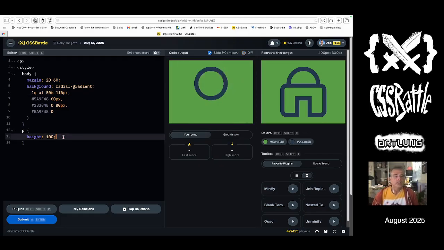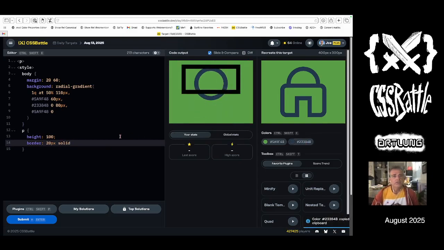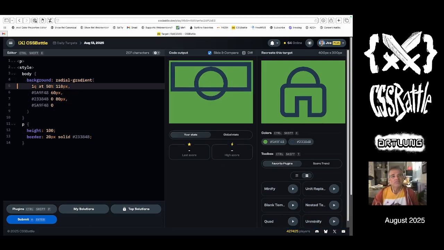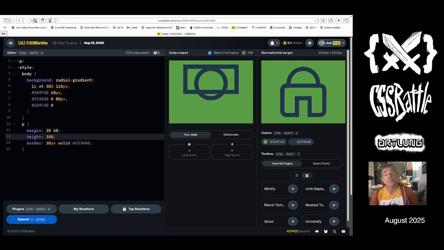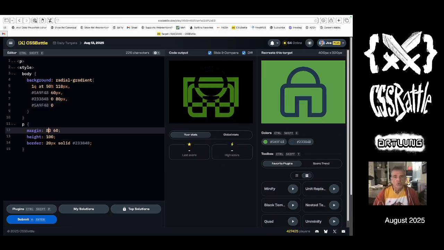All right, so then the next thing, let's do a border. So on this paragraph tag, we do a border, and I guess we know that's 20 pixels solid, this color. And right now the margins are on the body, but let's not put it there. Let's put it on the paragraph tag because we're going to need to remake the next one after that. We have a few choices of how to do that, but this is pretty typical for how I approach these. Again, no wrong way to do this. If you get to 100%, hey, that's working code, and I have a lot of respect for that.